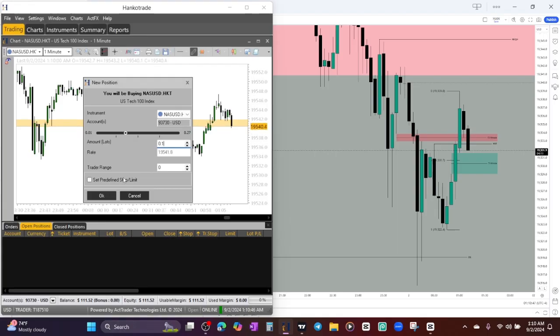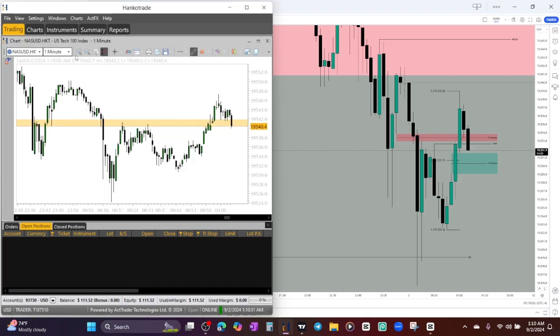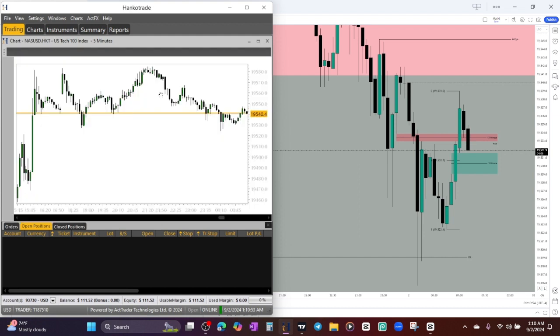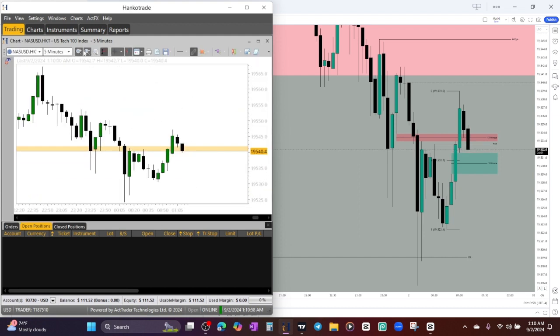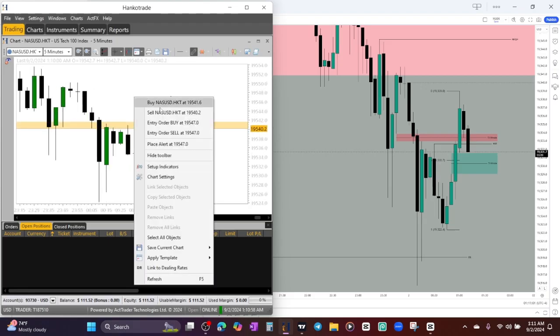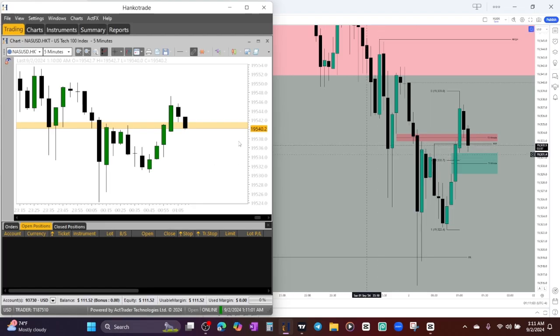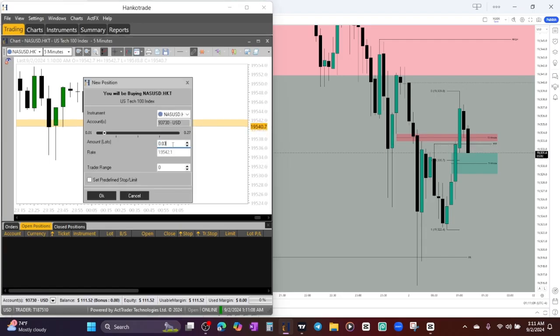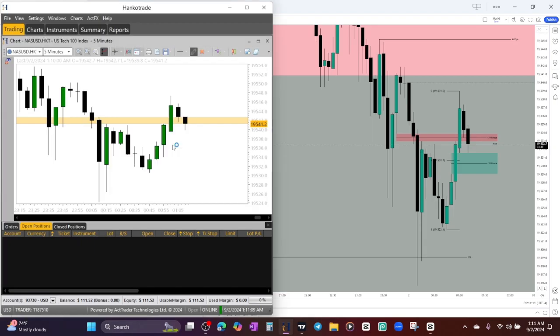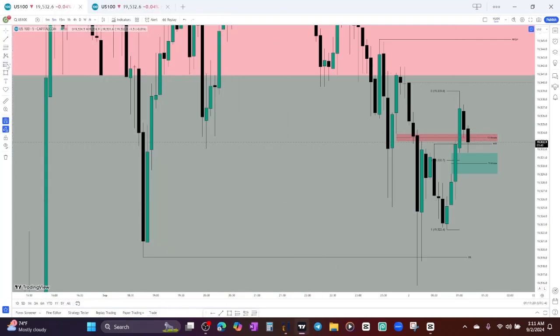Let's go on the 5 minute here as well. Try to look at it on here, because these two charts, sometimes they move at different times. We get a touch there. So let's go ahead and have our entry. Nice. We got filled in at the low of the previous candle at the close, a little bit below, like about there.